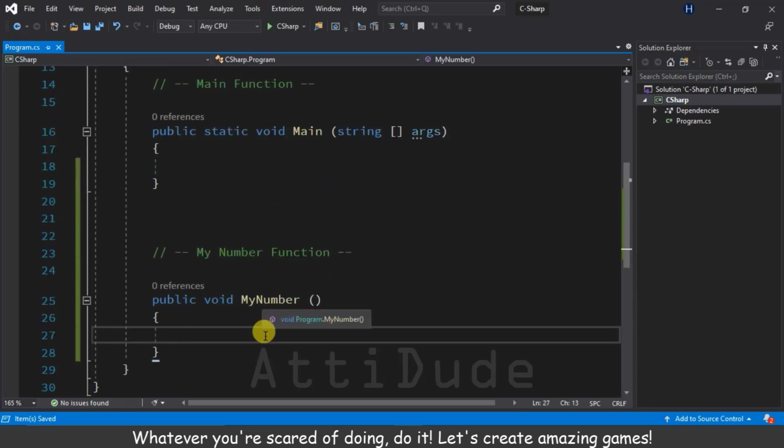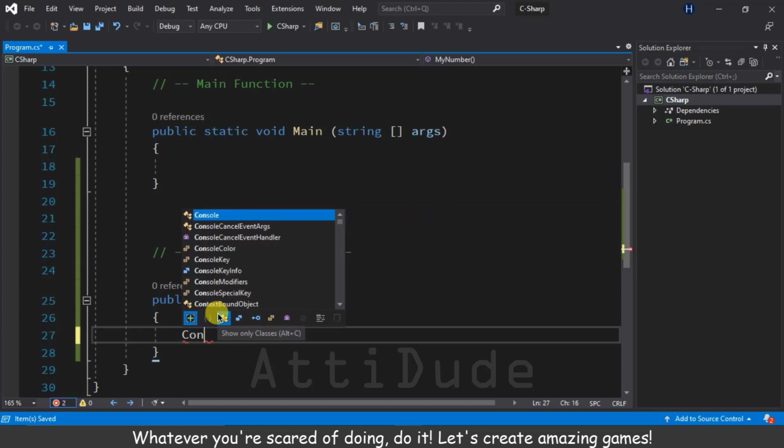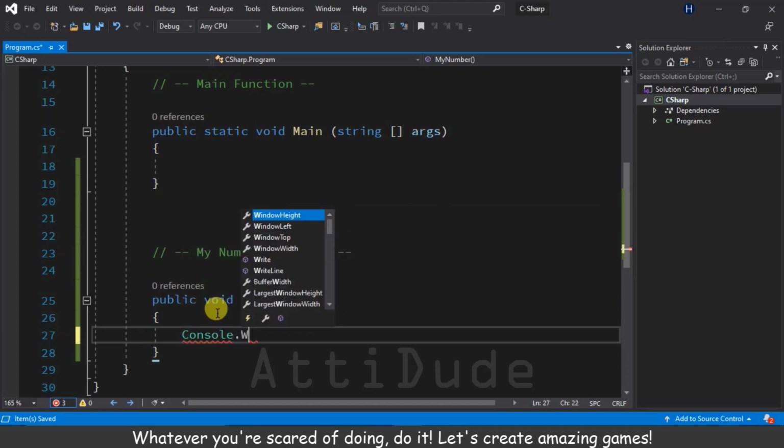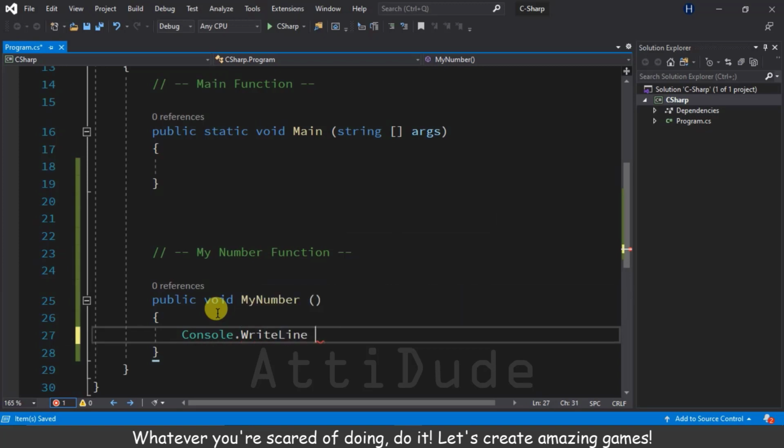Okay, so we now have our new function, but currently nothing will happen because we haven't added functionality to this. So we're gonna add some functionality by just having Console.WriteLine. This is the simplest thing we can do to check if something is working.